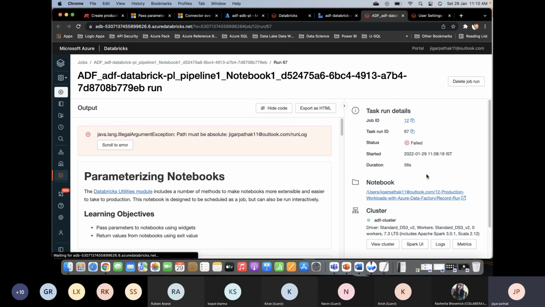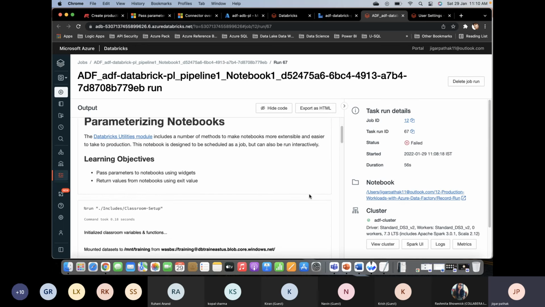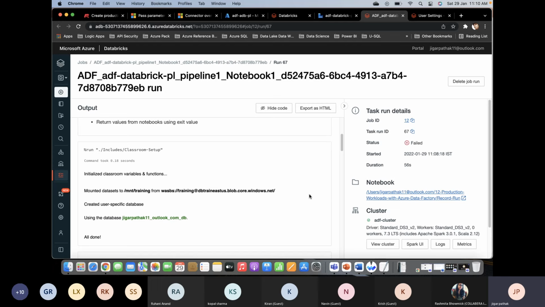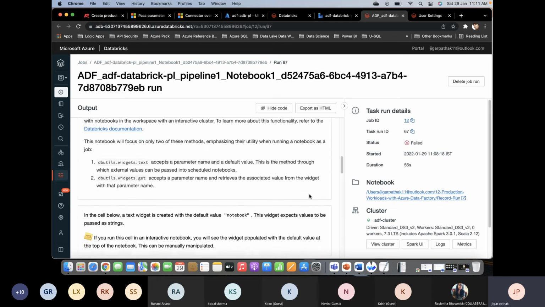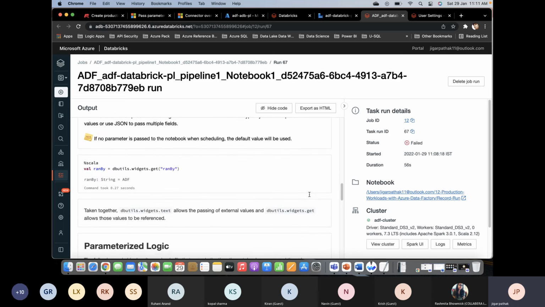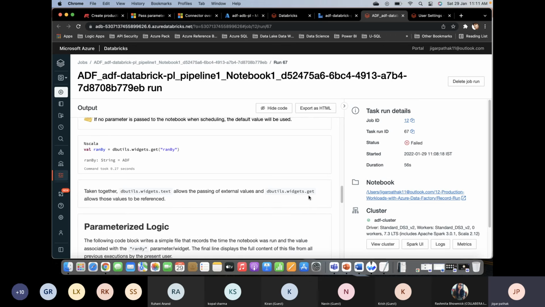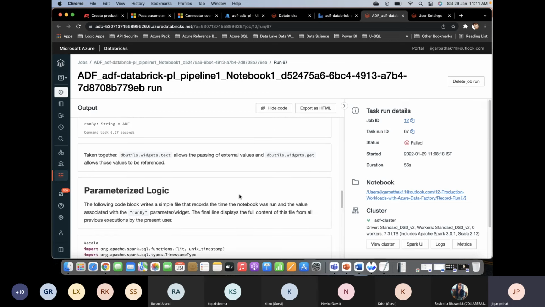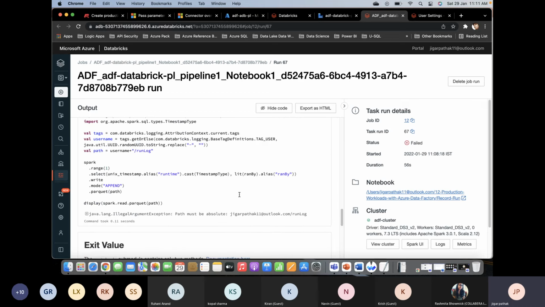So you see that an illegal argument exception is given and because of that this job may fail. When we are importing some particular activity, it may be possible that some information is not given accurately, and then it will be an issue. So if you see the parameters and other things we have passed, they are given in that specific sequence, and at the end it was processing that specific data out of the box.